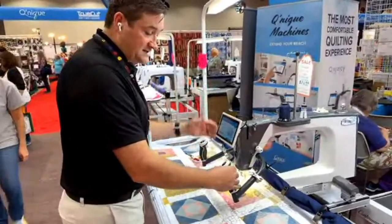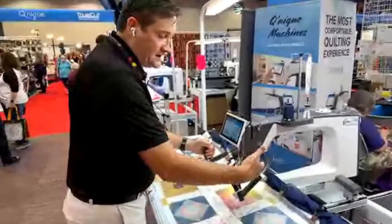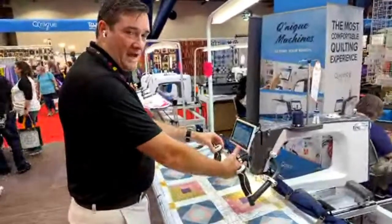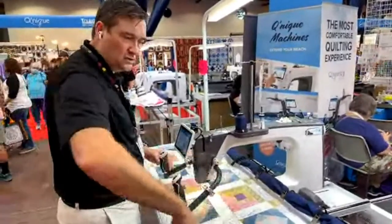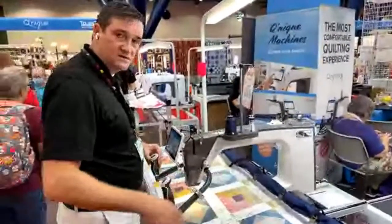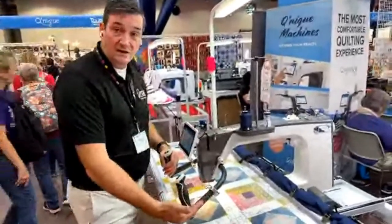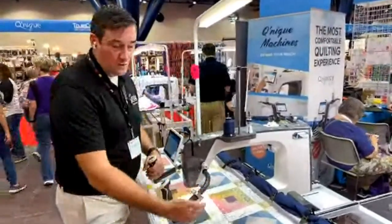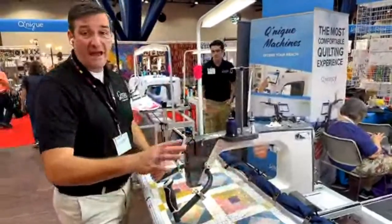I'm a tall guy, I'm about 6'3", and if I work in the back, I feel like I want to reach forward. That's not ideal. Extend the handles, we can kind of keep that good posture. We can then quilt at the back of the frame. When we come to the front, we can leave those handles extended, or if I'm going to do a lot of work, we can restrict or reduce the handle length and then use those in the front area of the frame. So that's one of the big things that we did. This is a really great thing. This was a new innovation for us when we came off the 21. We knew that we needed to give you an ability to work in this area just as easily in the back as in the front.